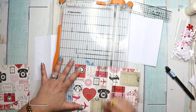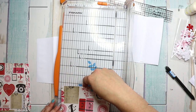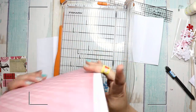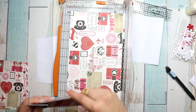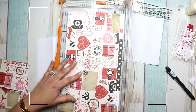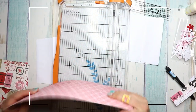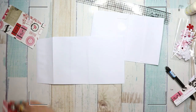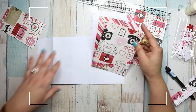And then let me just measure the top part of this. It is the line before the 6. Hold on. The line before the 6. Was it? So, yeah, okay, it's 5 3/4. All right, I just wanted to cut that so I knew. So 4 1/4, so I have all of my pages cut for two of these envelopes, right? Just for the back side. I haven't touched the other one.